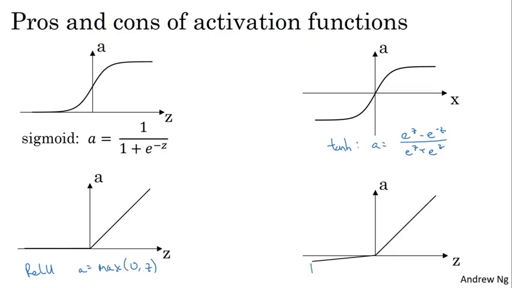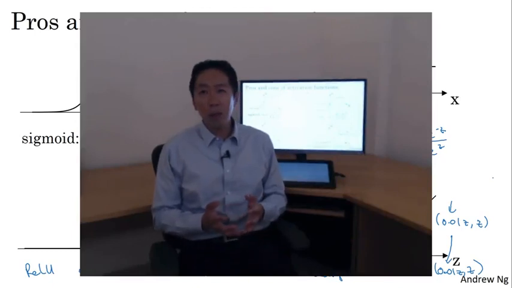And maybe, feel free also to try the leaky ReLU, where a might be the max of 0.01z, comma z, right? So a is the max of 0.01 times z and z. So that gives you this bend in the function. And you might say, why is that constant 0.01? Well, you can also make that another parameter of the learning algorithm. And some people say that works even better, but I hardly see people do that. But if you feel like trying it in your application, please feel free to do so. And you can just see how it works and how well it works and stick with it if it gives you a good result.